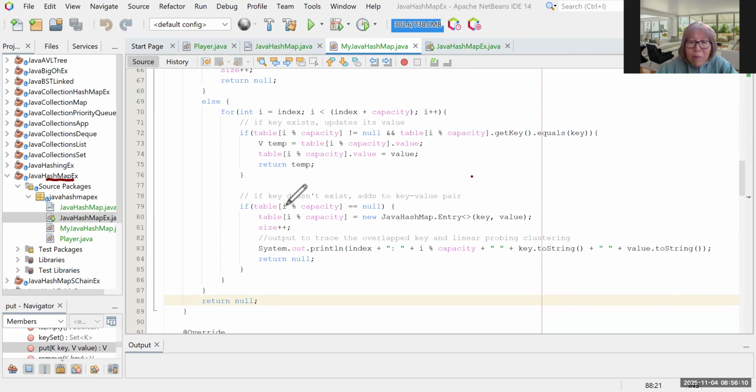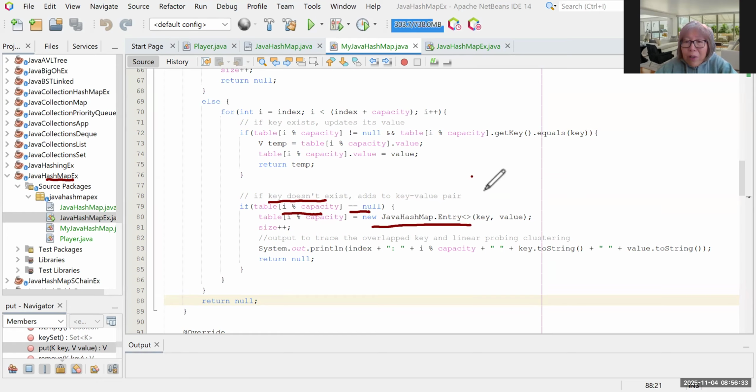So within the loop, if the entry at index modulo capacity is null, then that means the key doesn't exist. If it doesn't exist, then we need to create a new entry.